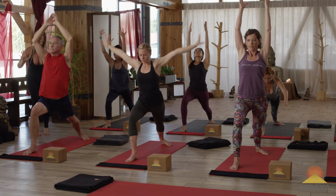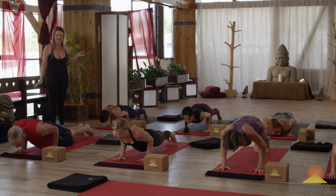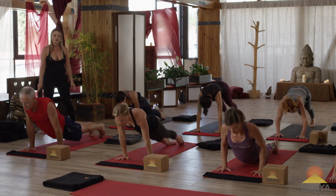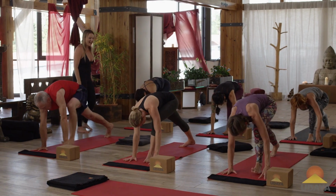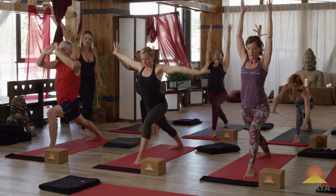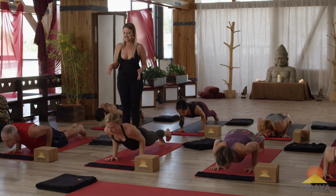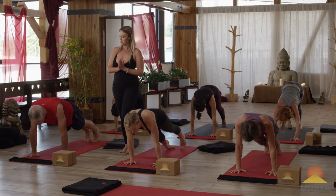Exhale all the way through chaturanga. One exhale will carry you through. Inhale, Urdhva Mukha. Exhale, Adho Mukha Svanasana. While you're exhaling, left foot to the inside of your left hand. Back heel grounds. Inhale, Virabhadrasana 1. Exhale, hands under shoulders all the way through chaturanga. Keep your gaze forward. Inhale, Urdhva Mukha. Exhale back to Adho Mukha Svanasana.